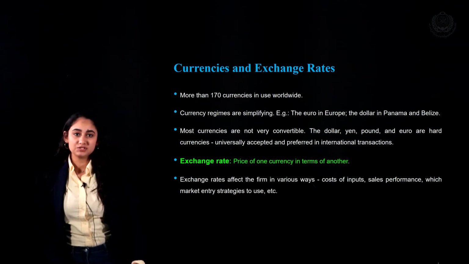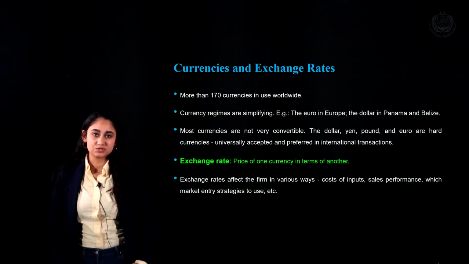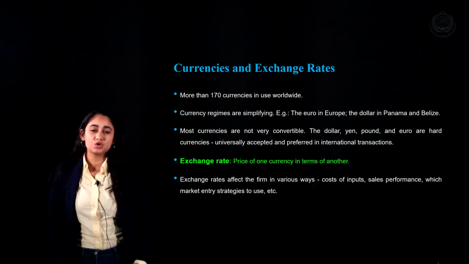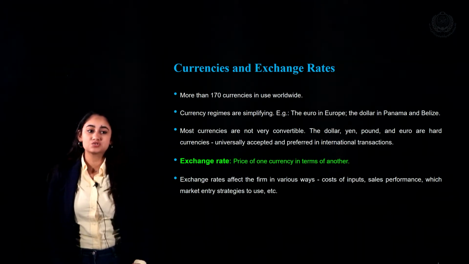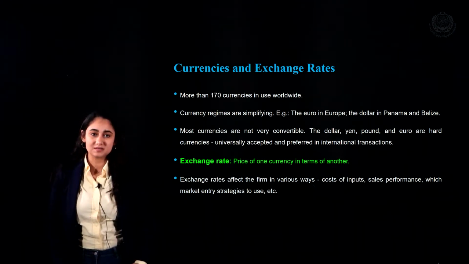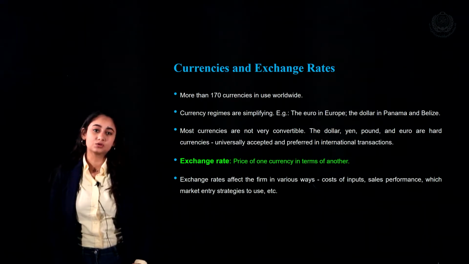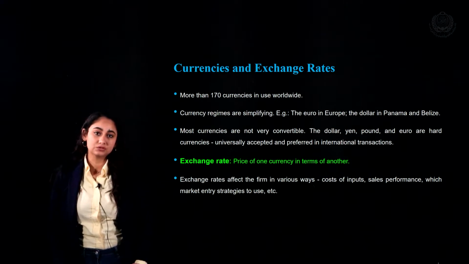So now that you are trying to internationalize your domestic business and you want to enter foreign markets, what do you have to know when it comes to the financial aspects of things? You need to evaluate the currencies and exchange rates. What is meant by this is that no business operates only in their local currency. You have to deal with currencies from different countries or different currencies worldwide.